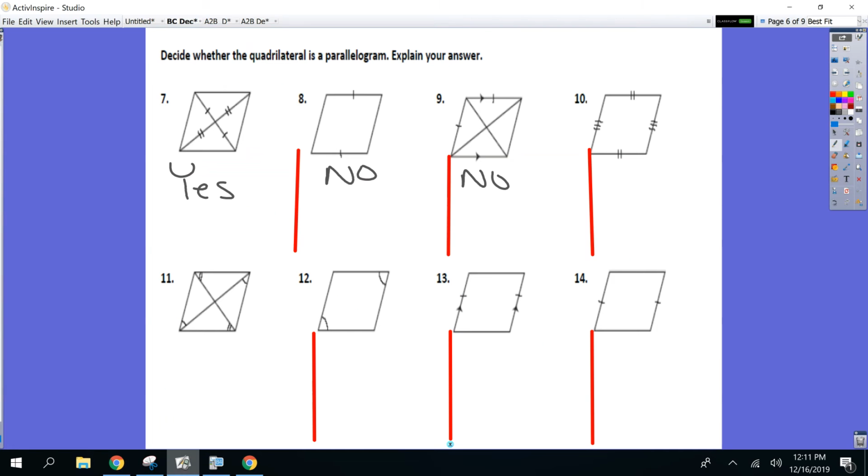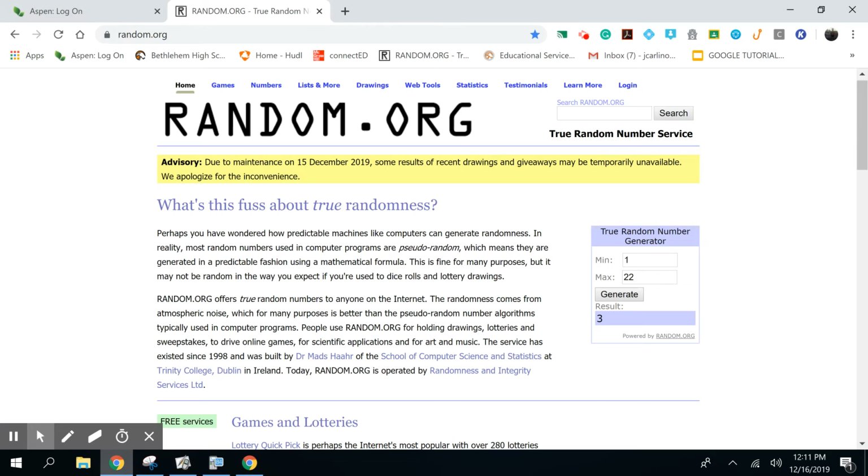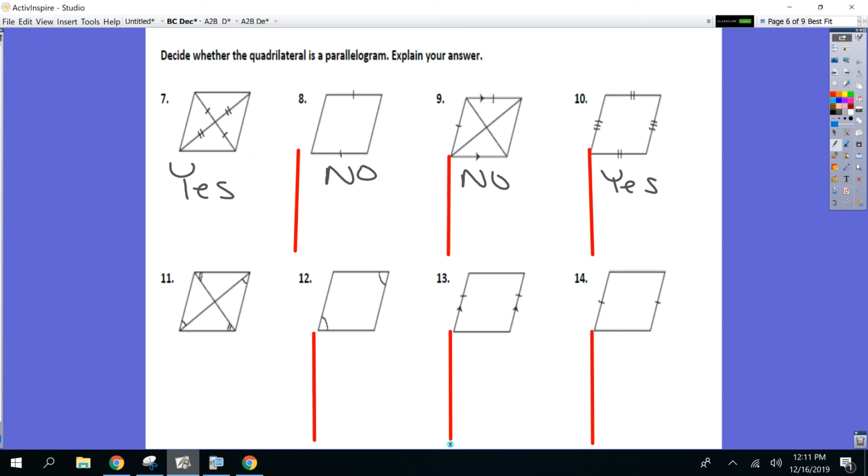Here we go. Question 10. Yes. Thank you, Riley. Great job. And how about 11? Ooh, 11. Not alternate interior angles and congruent. What does alternate interior angles give you? Whoa. We're just spitting out stuff now. The alternate interior angles mean the lines are parallel. So your reason's going to be opposite sides parallel imply a parallelogram. Alternate interior angles being congruent is not a reason for a parallelogram.